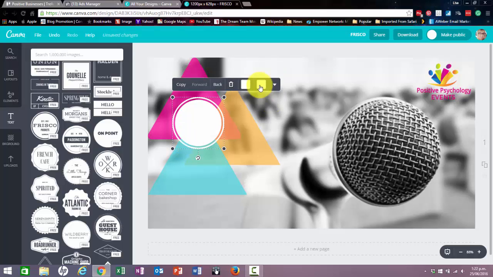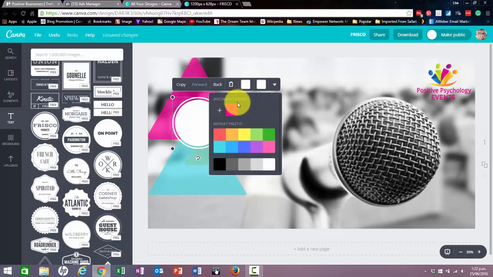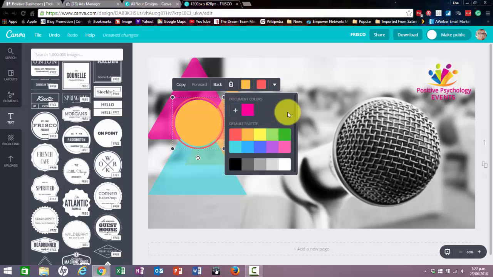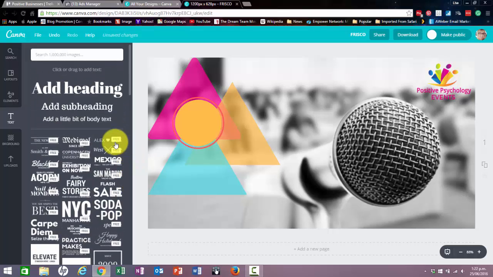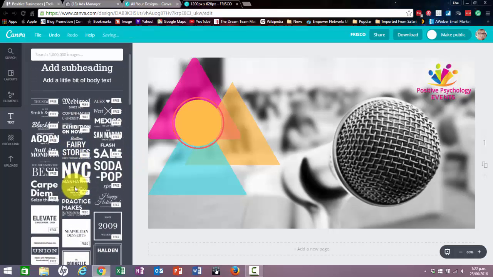Okay, so say I want to colour this circle. Say I want to have it pink, actually, no, I'll make it the orange. And then maybe the ring of it, I might have a different colour, just like that, for example. And then maybe I don't want that transparent, or I might want it solid. I can just leave it however I want. And then I might want to add some text on top of that. So it is a bit of playing around. It can be time consuming, but if you actually make some ads that end up converting, it's well worth it, you know what I mean?